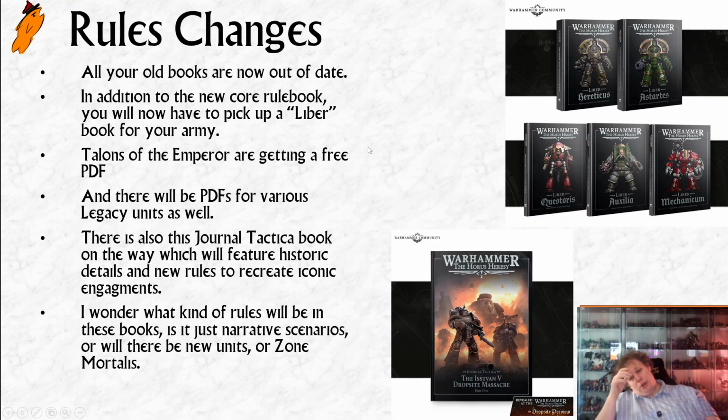Books, all your old books are updates from the bin. Sorry, it is a hard new edition, not a soft new edition, which is slightly alarming, considering 3 years ago it was a hard new edition.